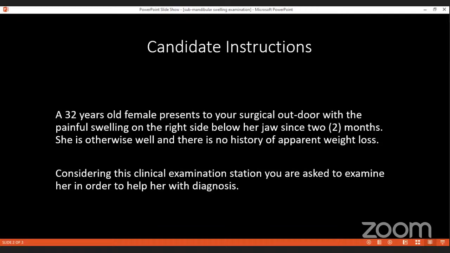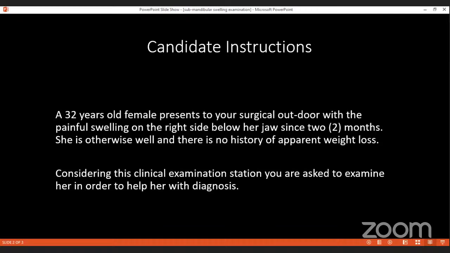Then I will wear gloves. I would like to perform a bimanual palpation, with the gloved hand inside the patient's mouth. I will take permission and explain what I want to do for the patient. Then I will palpate bimanually, using one hand to palpate the gland from outside and the other from inside. In this case I will palpate the salivary gland, that is the submandibular gland. I will feel for any deep lobe or malformation, and I'm also looking at the patient's face for any sign of pain throughout the palpation. I'll check for pain, and whether I'm able to express saliva from the gland or not.